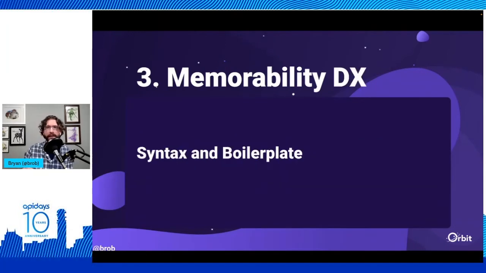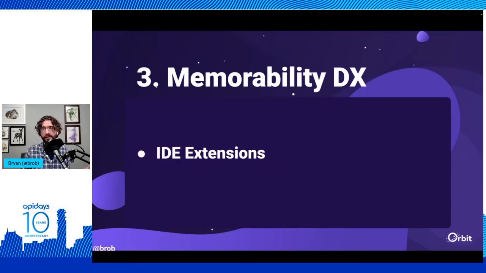And in my mind, this really equates to syntax and boilerplate. I have absolutely no memory when it comes to syntax. I'm always looking things up. So whatever we can do to make it so that maybe I don't even have to memorize things is going to be solid DX. And in my mind, this goes towards IDE extensions, VS Code extensions, stuff like that, right?